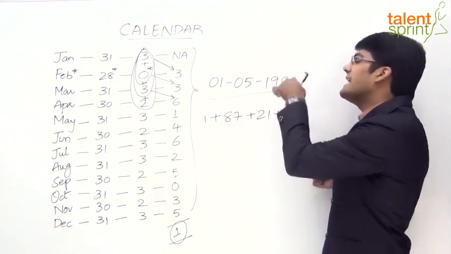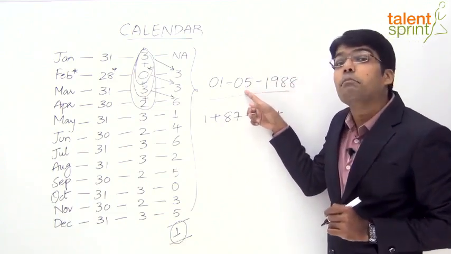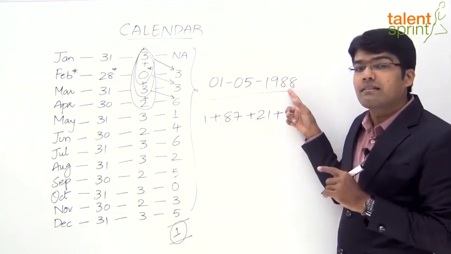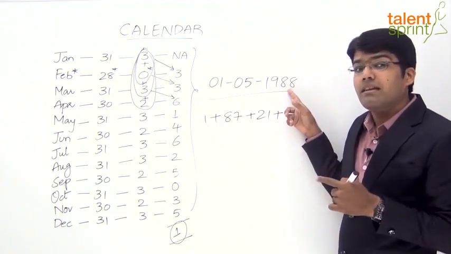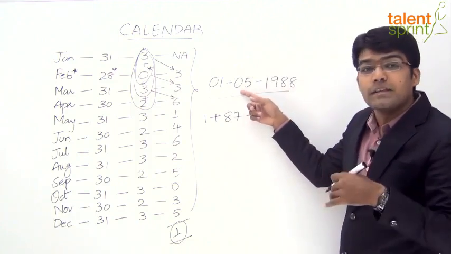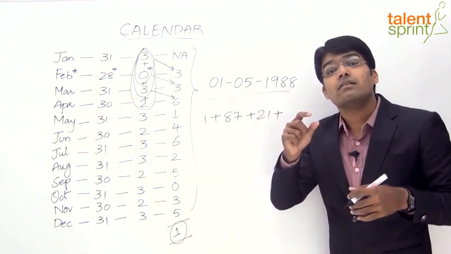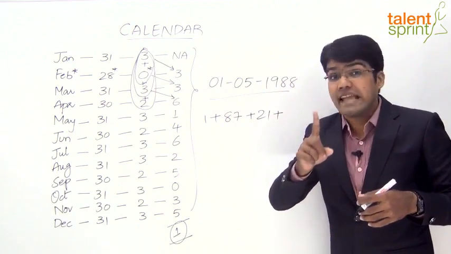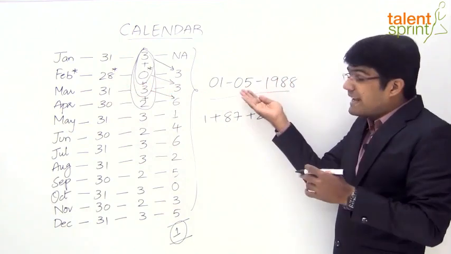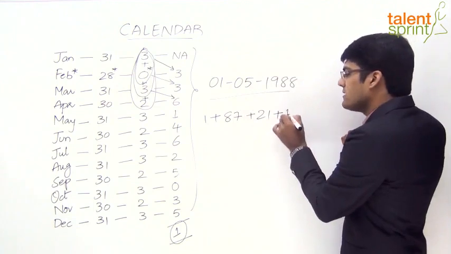Now comes the 88th year. Now in the 88th year, we are referring to the month of May. Understand, the year 88 was a leap year, right? 1988 was a leap year, and that too, this month is May, which means after February. Are you able to follow? So 1988, the month of February had 29 days, which means one extra day. Here we have considered only 28. So because it is a leap year and the date is after 28th February, we have to consider plus 1, right? So this 1 is an important part here.